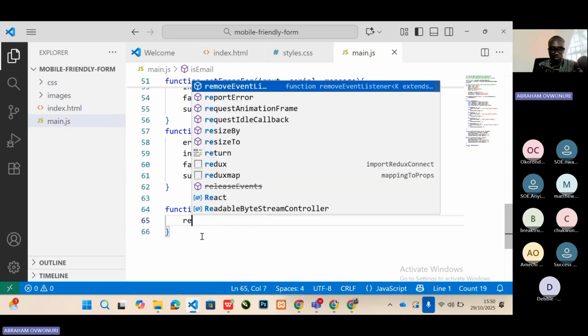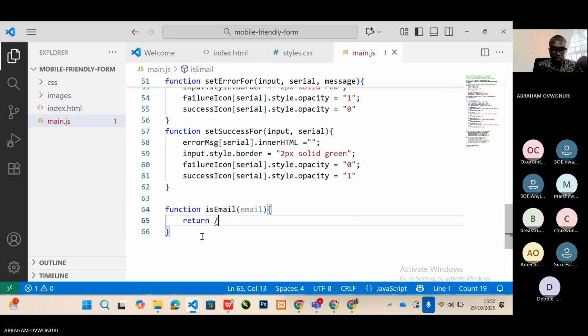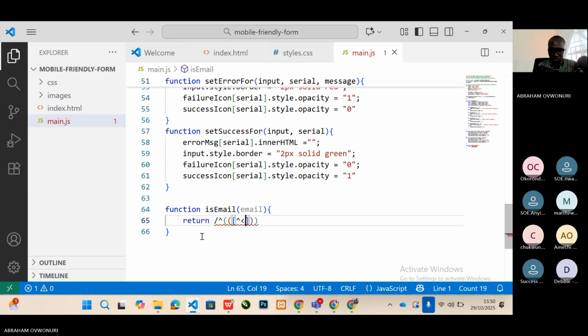And it will return a regular expression for checking email. If you want to understand it more, you can study regular expressions.